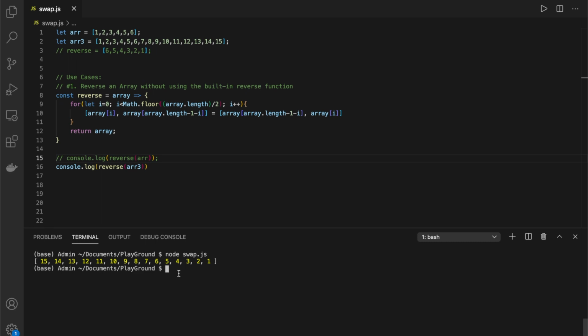Transposing a 2D matrix deserves another video, so keep an eye out for that. I'll include the link in the description or in this video later on, because that involves nested arrays.